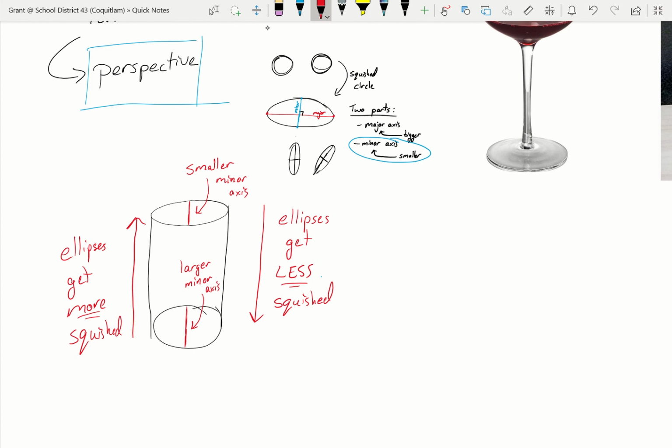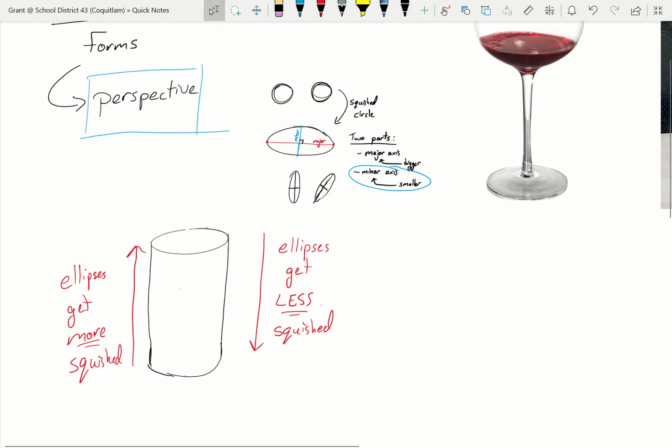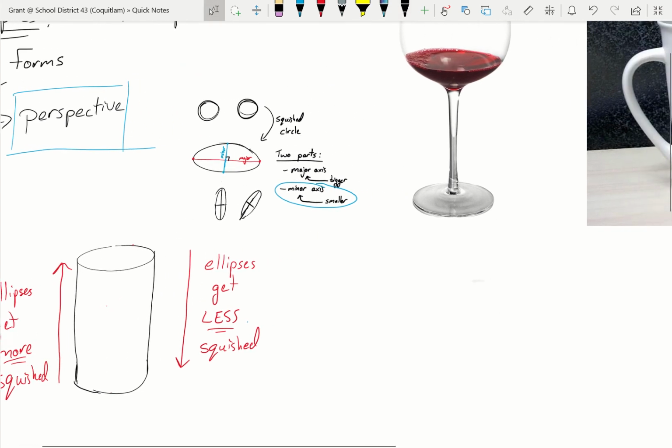So you don't necessarily need that technical vocabulary that I'm referring to here. And let's just make sure that I have a small eraser here. And this creates a little bit of a sense of perspective. So let's actually connect this line here. Here, it's very, very subtle. But especially on your more complicated forms, it's going to look a lot nicer to the eye if the bottom ellipses for your cylinders or any form that you have are less squished than your top ellipses.